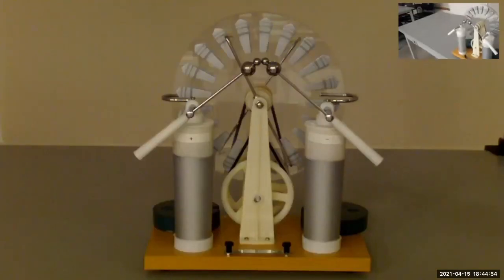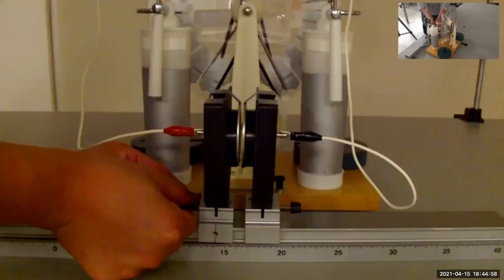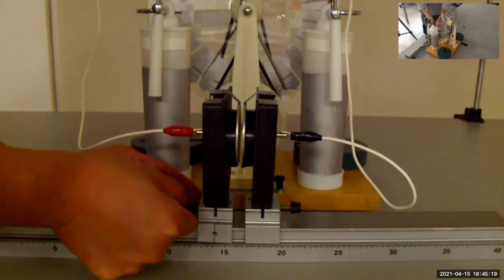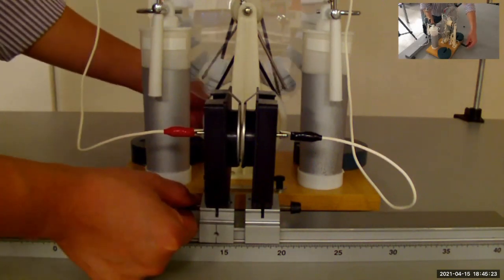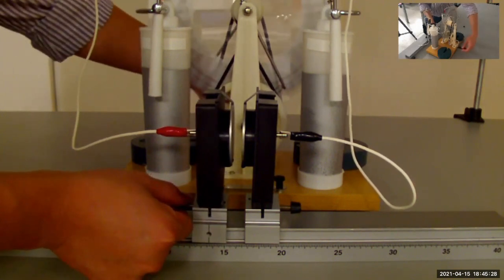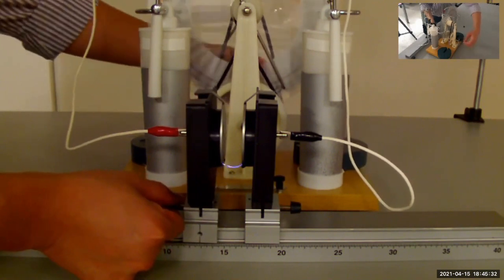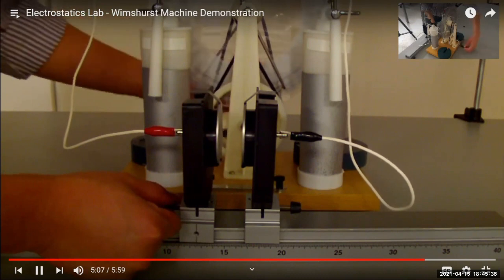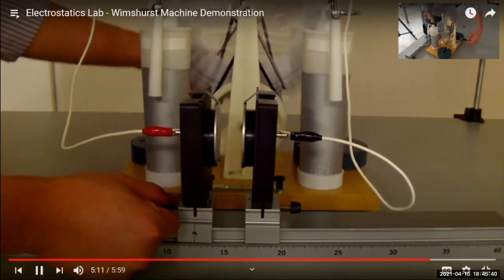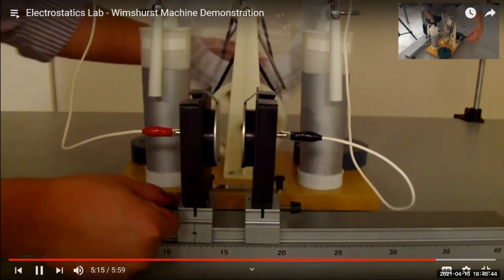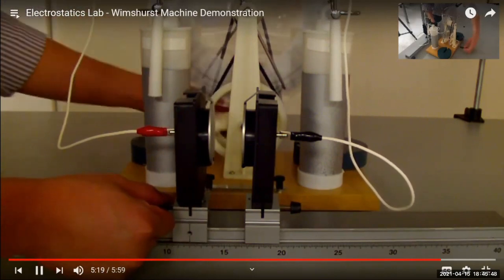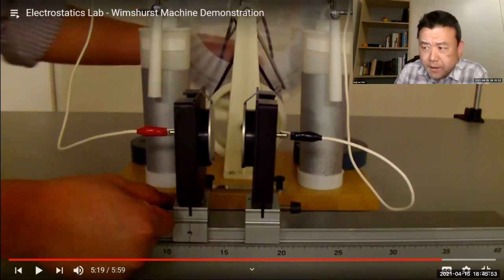In this setup, I have connected two conducting plates to the electrodes of the Wimshurst machine. The conducting plates are circular and you are seeing the side view. The electrodes of the Wimshurst machine have been placed far from each other so that the discharge only occurs through the conducting plates. The markings on the rails at the bottom are in centimeters. Please be mindful of the perspective effect as you use them to calibrate the length scale. I'm trying to keep the plates parallel, but as you can see the discharge occurs preferentially at the bottom. The bottom portions of the plates are closer.